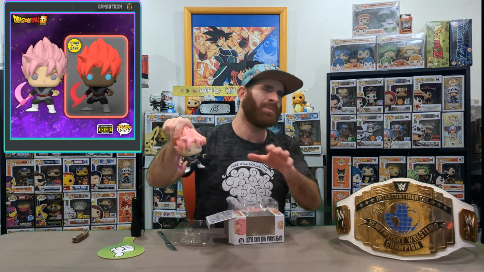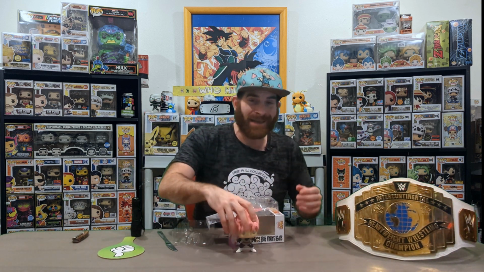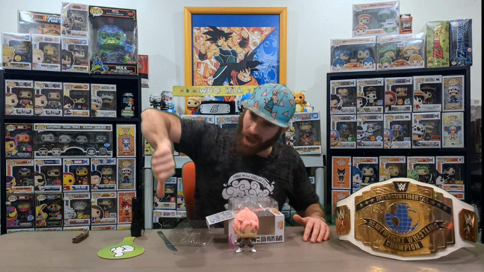And Entertainment Earth, I do believe, had a glow-in-the-dark version of the Black Goku, which next time I go to the mall, I'll check out. What is that store? Come on, everyone, write in the comments what that store is, it would help me. FYE has some of the Entertainment Earth Funko Pops, and maybe they'll have the glow-in-the-dark version. And if they have the glow-in-the-dark version, I'm going to have to put him down and say, bye-bye, Black Goku, I have the glow-in-the-dark version. But for right now, he's cool. And you know what? We got to give this guy an up or a down.